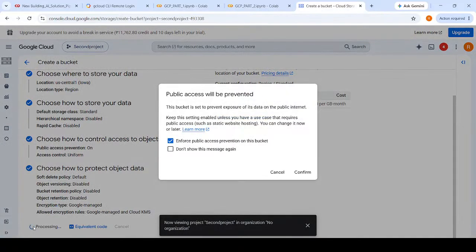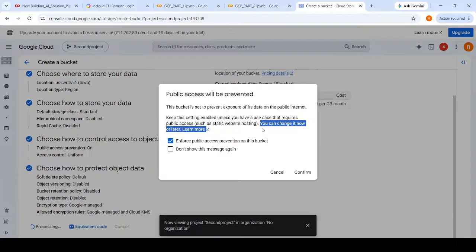So one pop-up will come. Public access will be prevented. This bucket is set to prevent exposure of its data on the public internet. Keep this setting enabled unless you have a use case that requires public access, such as static website hosting.